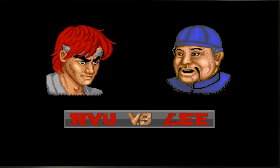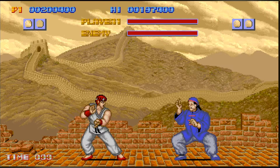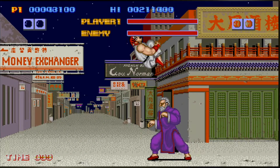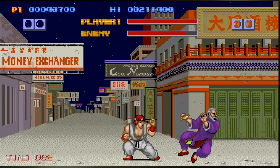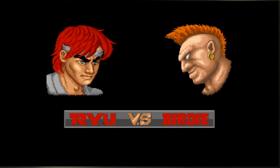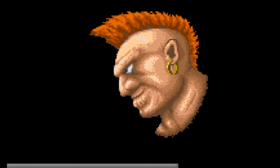China. Over to China, where you first face Lee, a fairly generic Chinese martial artist, and Gen, a professional assassin, and another character that successfully managed to escape this mediocre little game. Merry Old England introduces us to Birdie. You know? Something seems a little off here, but I can't quite put my finger on it.